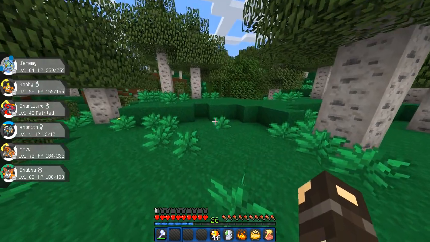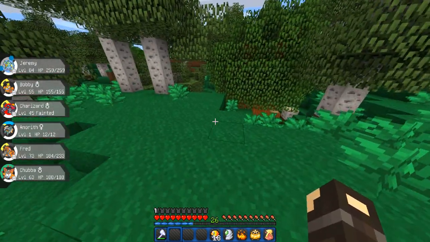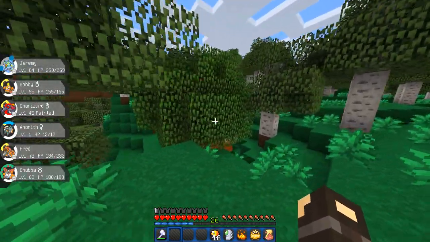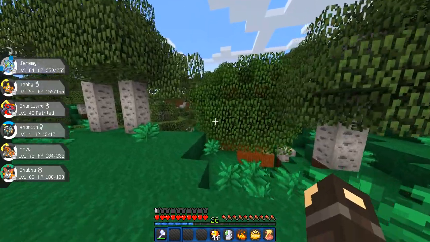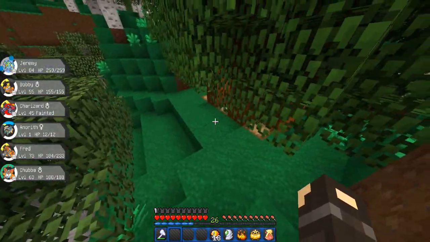Yeah, we found something. Check this out. So I've been killing a few bosses. They've not been very high level ones, but I've actually got some awesome loot out of them, which we'll show you in a second. But I was looking at this tree and thinking, what the heck is this tree? This is not a tree of the real. And it turns out it's got a little door in it.